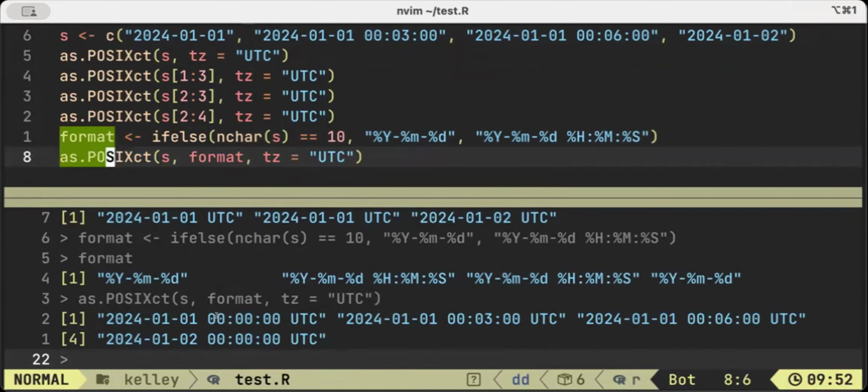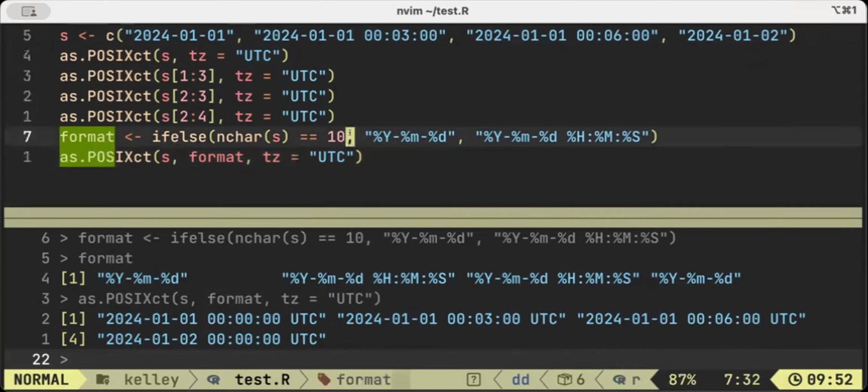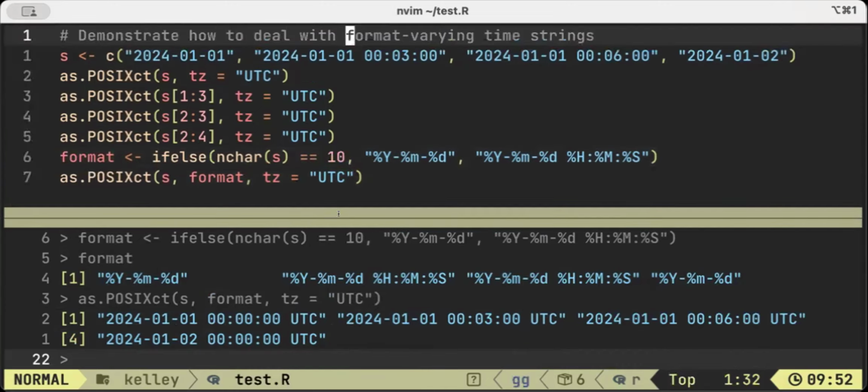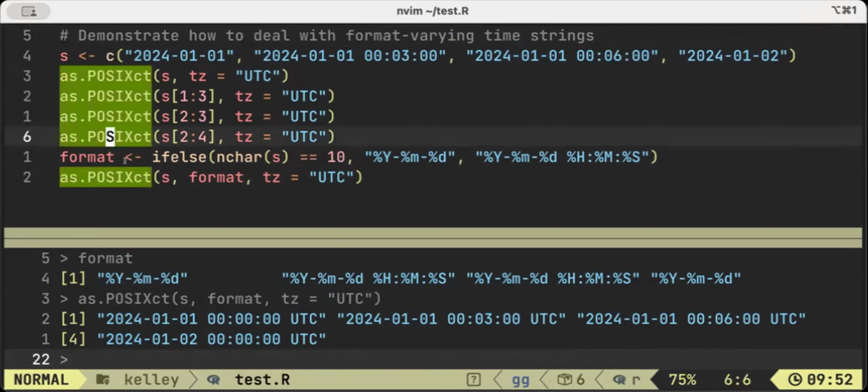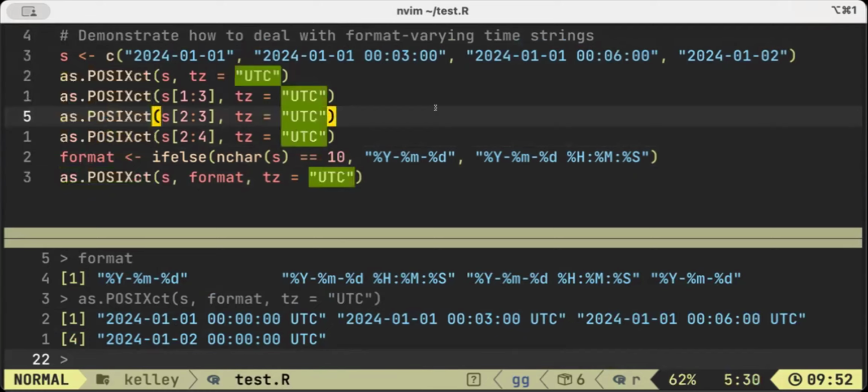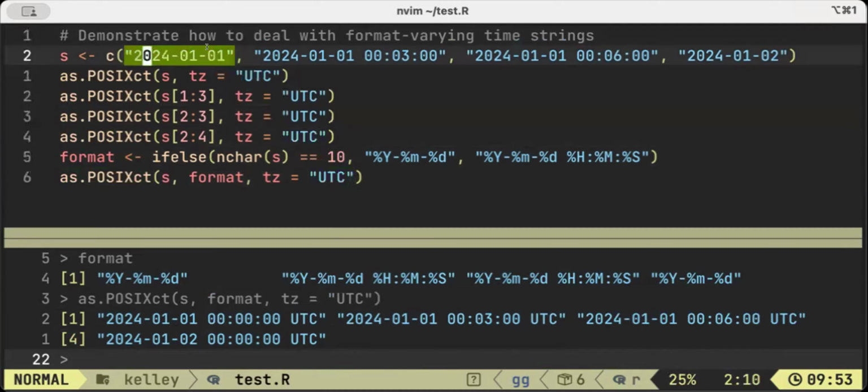You'll see here that it's the beginning of the day, 3 minutes in, another 3 minutes in, and the beginning of the next day. Long story short, the way you solve this problem of time-varying formats is to give it a time-varying format. And I think you're just going to have to figure it out yourself. I haven't been able to find any way to convince as.POSIXct or as.POSIXlt to accept this format if you've got that many characters, and that format if you've got that many characters. I sort of thought it would figure that out, but it doesn't.